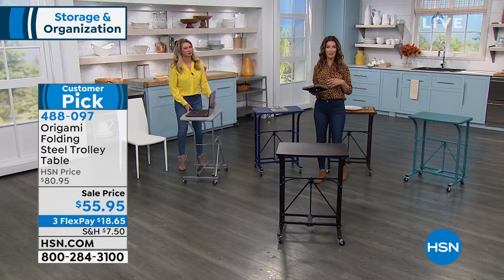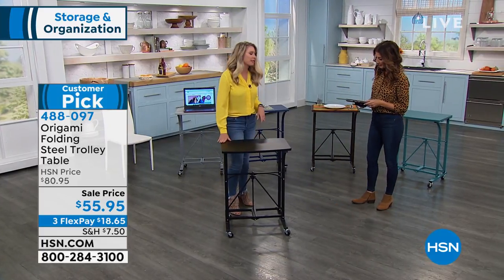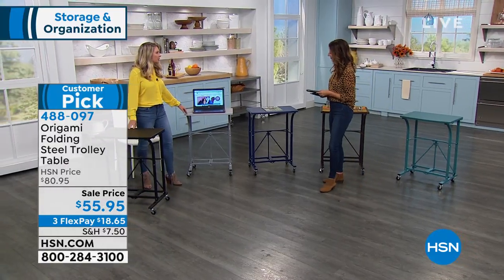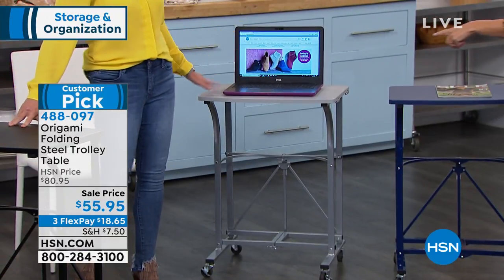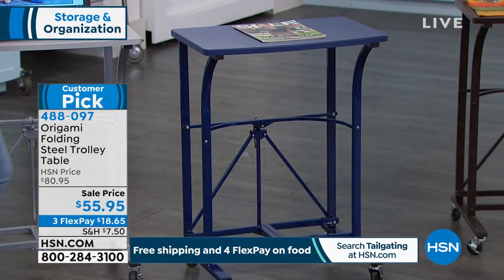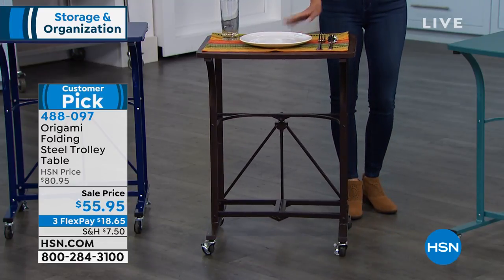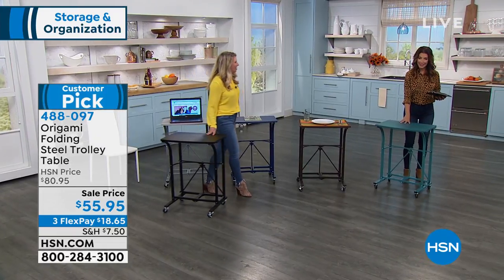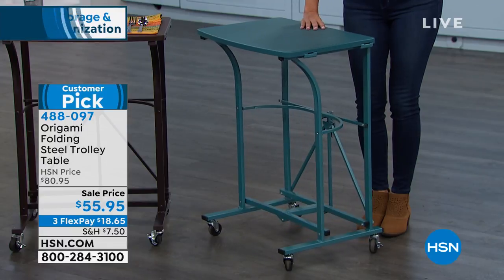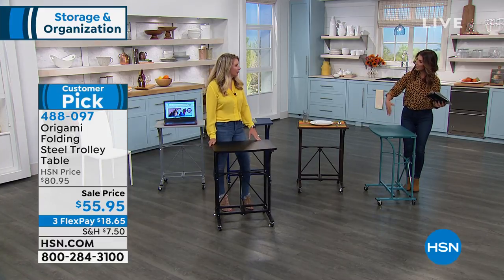The rolling table is a huge fan favorite. Colors are black, platinum — closest to stainless steel for the kitchen — navy, vintage bronze, and teal, which is most limited. They're designed for you to pull up to a chair, couch, or side of the bed. If you've ever tried to buy a TV tray or desk, there's really a lot of assembly. What we're used to with TV trays is that solid wood one where you have to reach underneath and adjust — and they end up in the closet for years because they're such a pain. Look at how sturdy this Origami one is. It comes to your home fully assembled, and when you're not using it, it folds flat — only a couple of inches.